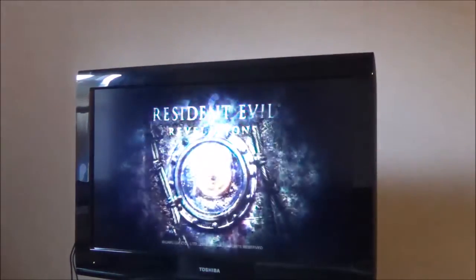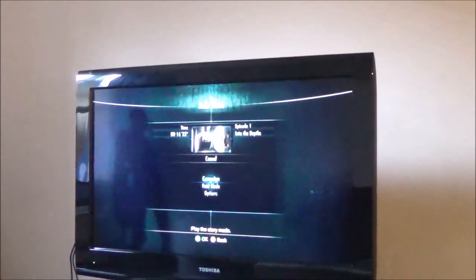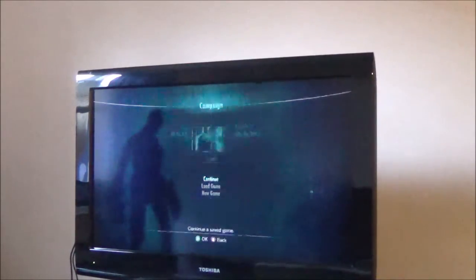And if you remember, this game was originally released on the 3DS, and it was in 3D. I had it. And being able to play it in 3D, I liked it. I liked the depth with the scary stuff, and just having it on a big screen, it's cool. This is the first one, of course, not the second one. I'm going to try to actually get into the game. So I can talk and do stuff at the same time.